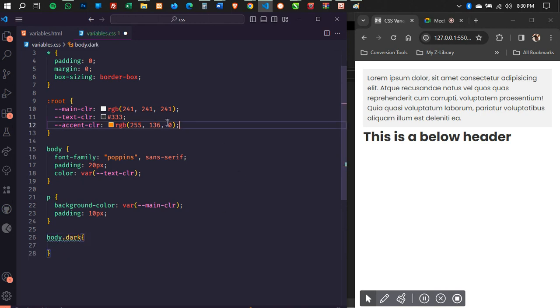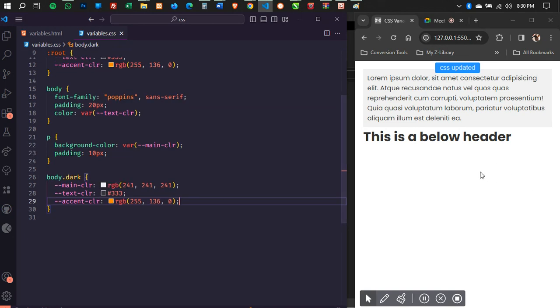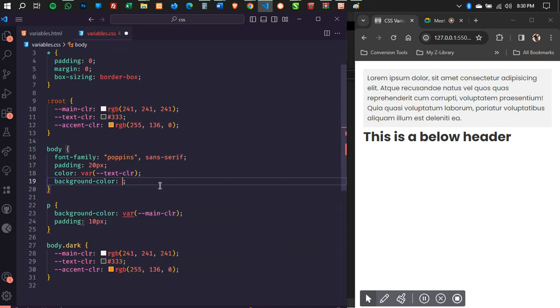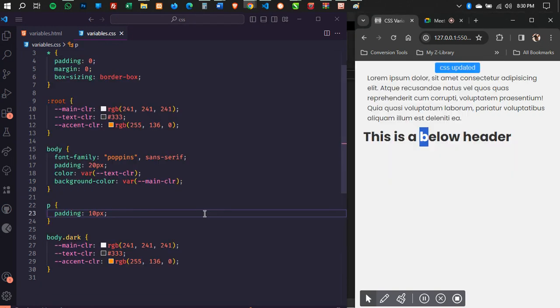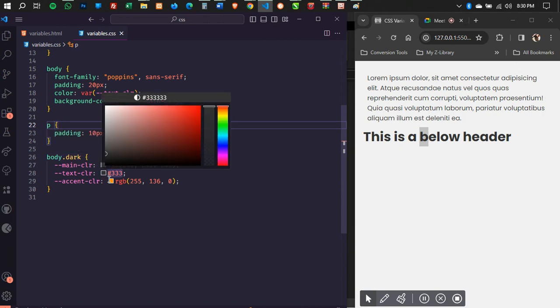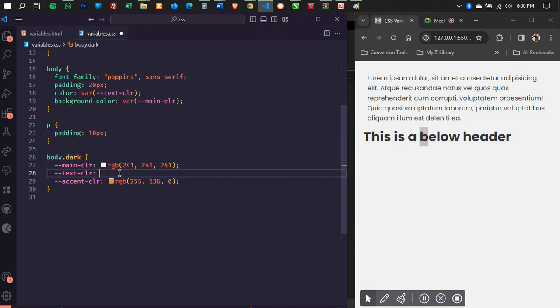Then I'm going to reassign these values. What's supposed to be our background color, I can give a background color of var main to my body. Then I can remove it on this as well, right? So when my body has a dark class, then I have to make a switch. So I'm going to bring this here, bring this here, then bring this here, right?